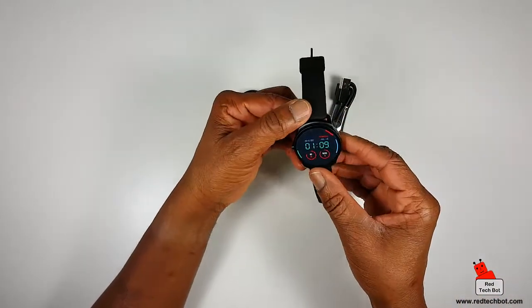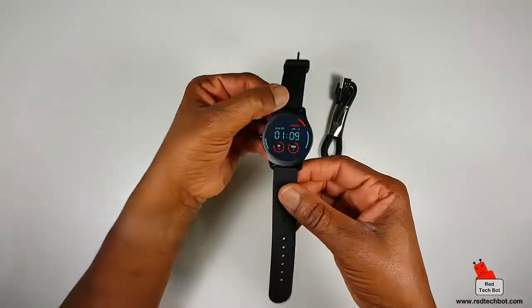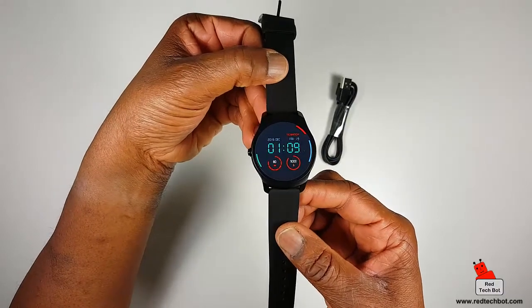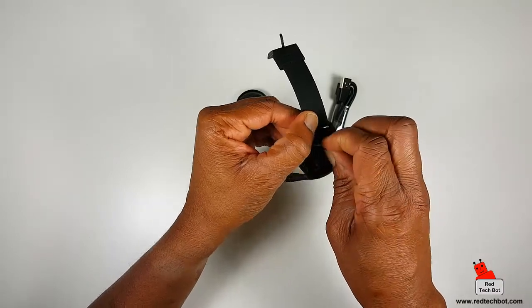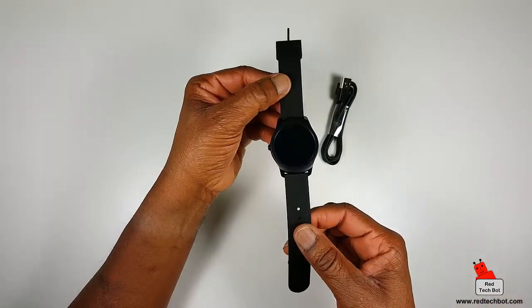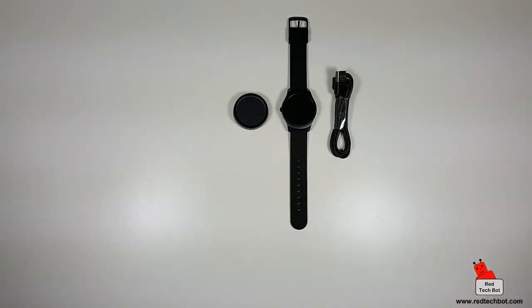So let me just take off this fake screen to get an idea of the screen. I mean, this is one typical screen version of what it would look like when it's turned on. But there are, of course, other screen faces you can use. Alright, so this looks very nice. This is what I would call a watch that would actually rival the likes of the Samsung Gear S2, even your Apple iWatch, I'm suspecting. And the price for this, it retails for about $150 to $160. The big brands are usually double that price.